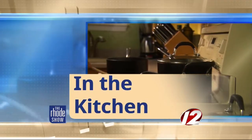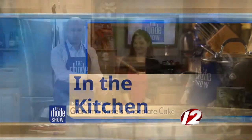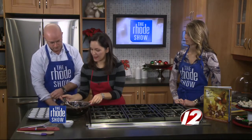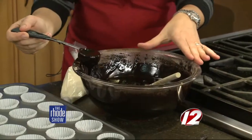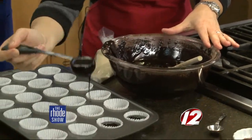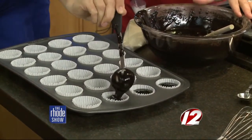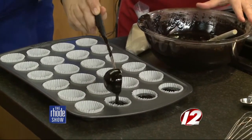Back in the Roadshow kitchen on this Friday morning, Anika Denise is here, author of Baking Day at Grandma's. We've got Grandma Rosie's dark chocolate cake. The batter came together really nicely. Because we're doing mini cupcakes, I have this two-tablespoon scoop — that really helps to just scoop it in and fill each cup evenly so each cupcake is about the same size and they bake evenly.